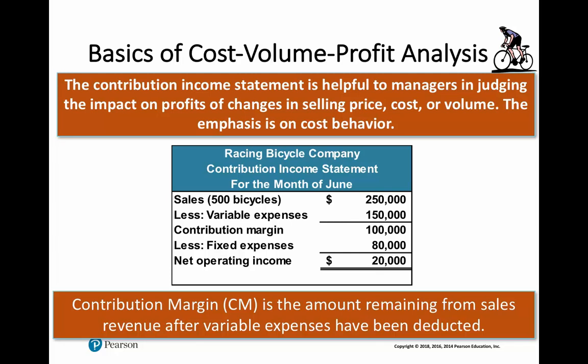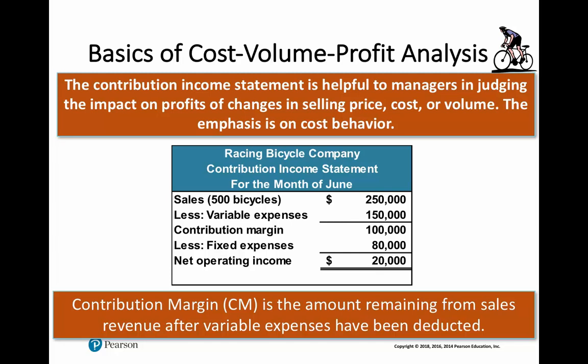The other thing to keep in mind, from what we talked about with our fixed versus variable costs and some of our cost behaviors, is this idea of the variable cost per unit and the selling price per unit. With those two in this chapter, the assumptions are that those are fixed. Whatever we sold our first bicycle for, of our 500 bicycles, is what we're going to sell our 500th bicycle for. So if we do some simple division, $250,000 of sales divided by 500 bicycles, we can see that we sold each one for $500 each.